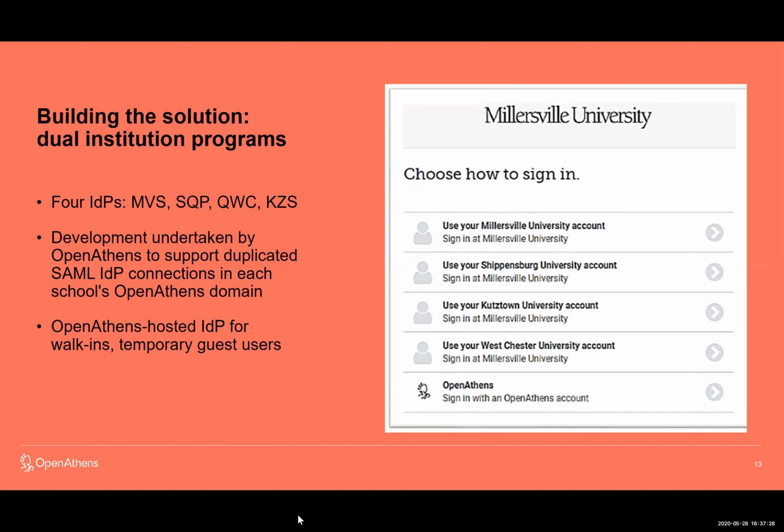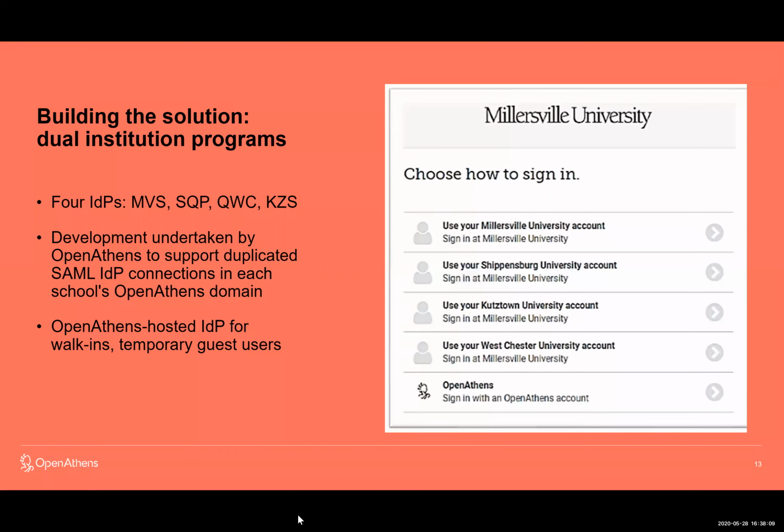Awesome. Okay, so a real-world use case here at Millersville, and Rob already showed us that there are the four connections. Millersville has some dual institution programming, and long story short, students that start at an institution that has a partnership with Millersville, if they start at Shippensburg or Westchester or Kutztown, history has shown those are the credentials that those students prefer to use regardless of where they're trying to access resources. So we have gone through the process of allowing Shippensburg students or Westchester students to access the library at Millersville using their preferred set of credentials.